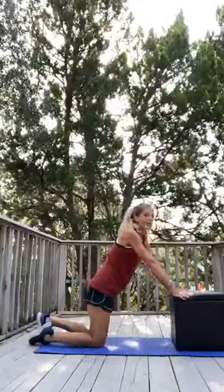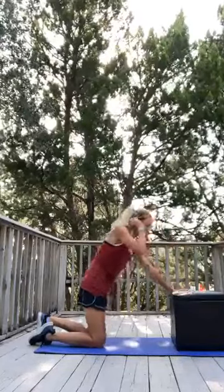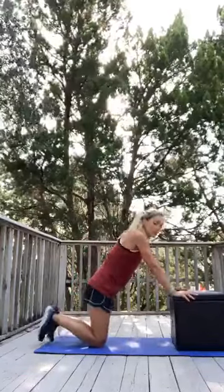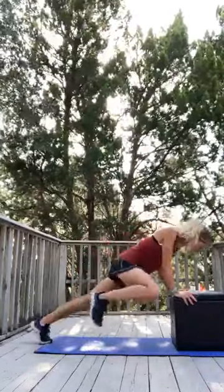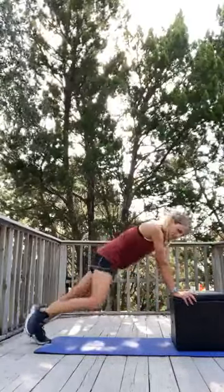5, 4, 3, 2, 1, have a seat. You have a 40 second push left on this side and we can say goodbye to push-ups. Y'all ready? 40 seconds, 3, 2, 1. 40 seconds to bring those obliques down to business.